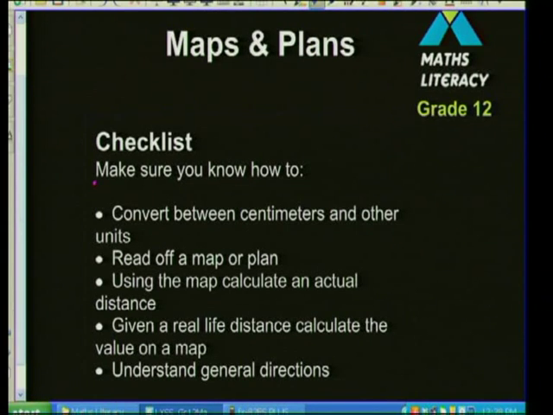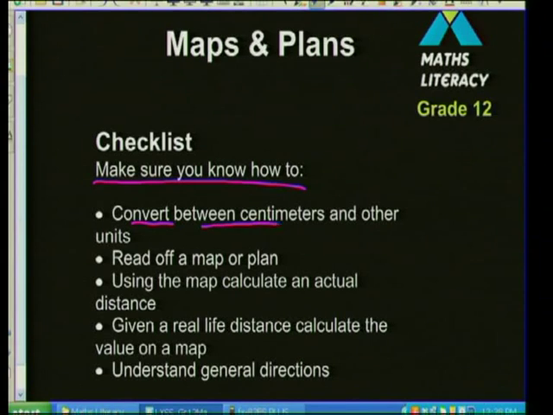Let's just do a quick checklist. What are the things that you need to make sure you know how to do? Well, the first thing when it comes to maps and plans, we need to understand the maps. We need to be able to also convert between centimeters and any other units. Mostly when you get a map, you're going to measure these units in centimeters. So you need to be able to convert between centimeters and maybe meters or kilometers.